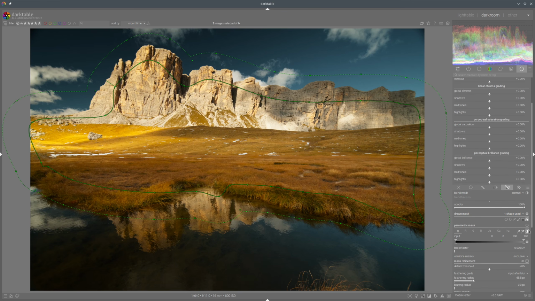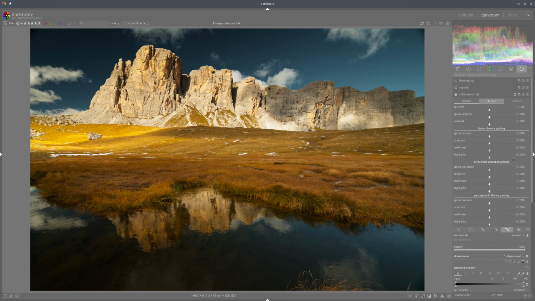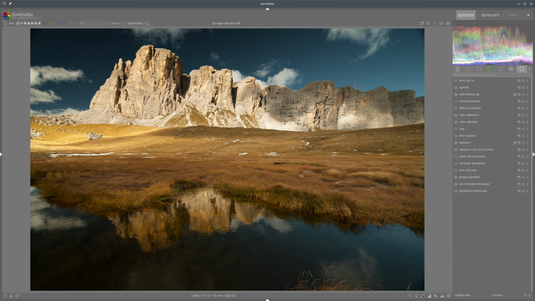What I want to do with this instance of color balance module is to adjust the colors even better. So I will add some global vibrance and remove the saturation from a whole photo, because I want to saturate a little bit those desaturated pixels, something like that.